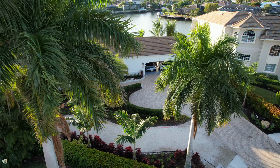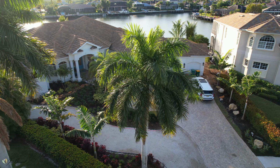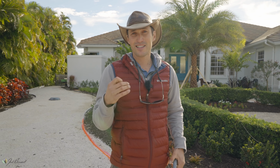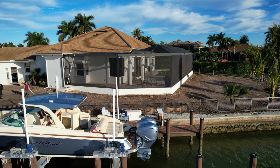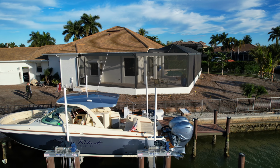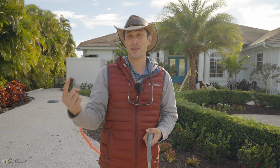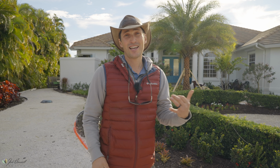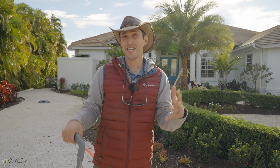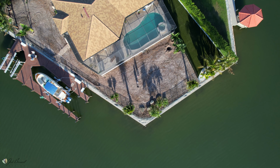So that's about it for the front. We have some fine tuning to do, some miscellaneous things to get everything really dialed in, but in the back, we've got a whole complete can of worms going on with the whole thing completely demoed, and we're ready to dive in with a tremendous amount of plant material coming today. Big old team of guys, and I'm excited about that. So before we get into it and it becomes a big, loud, noisy job site, let's walk through that and I'll show you everything that I have going on.